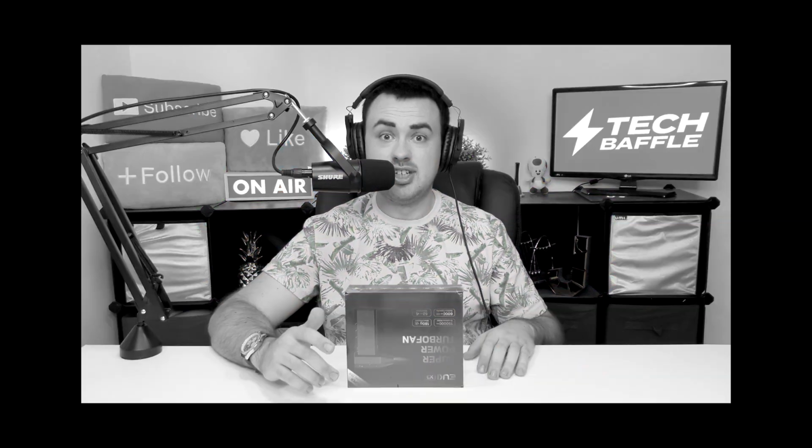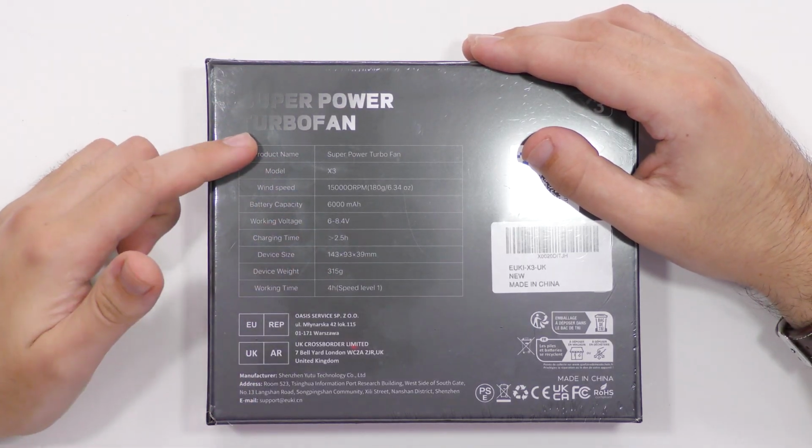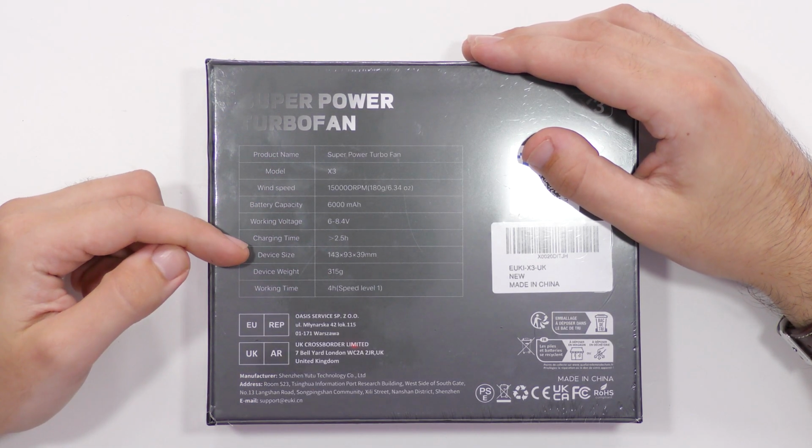Its main function is to blow dust. If you have a desktop computer, I'm not going to judge you, but it's probably a little bit dusty. You need to sort that out, mate, I'm sorry. And don't worry, I've got this really set up for a big challenge later on in the video. It's really dusty.